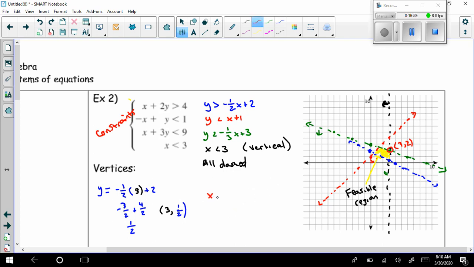Let's try this again. x plus 1 is equal to -1/2 x plus 2. So again, that's 3/2 x, if I add that over, is equal to 1, multiplied by the reciprocal, so x equals 2/3. Sorry about that. So our answer here is 2/3, comma, and then to get y, you would plug back in to either of these equations. 2/3 plus 3/3 is 5/3.